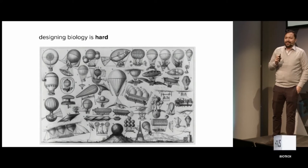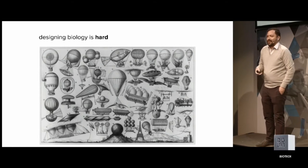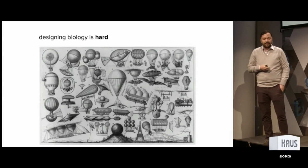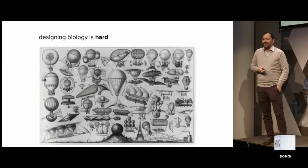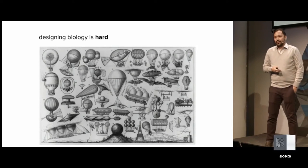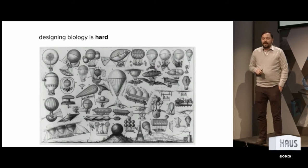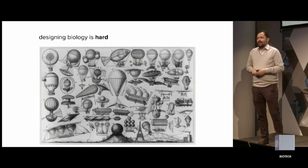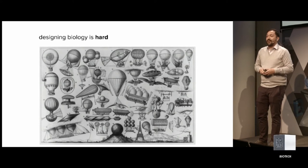I do want to say that designing biology is really hard. It's a little embarrassing to even say that we design biology, because what we're really doing at Ginkgo is making thousands of crappy flying machines and trying to find the ones that actually work. The thing is, that's also how flight evolved. People tried many hundreds of different ideas for how to build flying machines. It took hundreds of years, but we eventually got there. We're trying to extract some of these same principles — come up with thousands of crappy designs, throw away all the bad ones, take forward the ten that actually work, and see if we actually understand something about engineering biology after we do that.